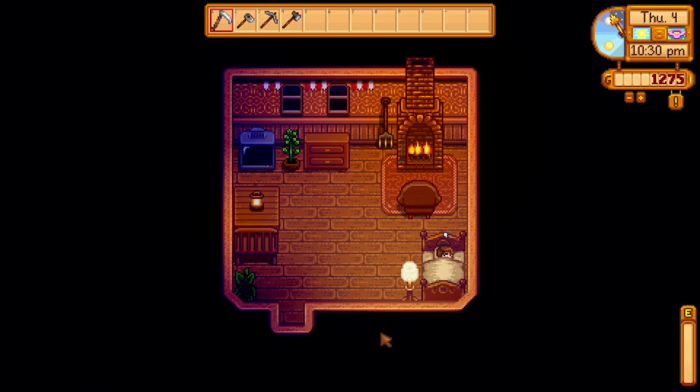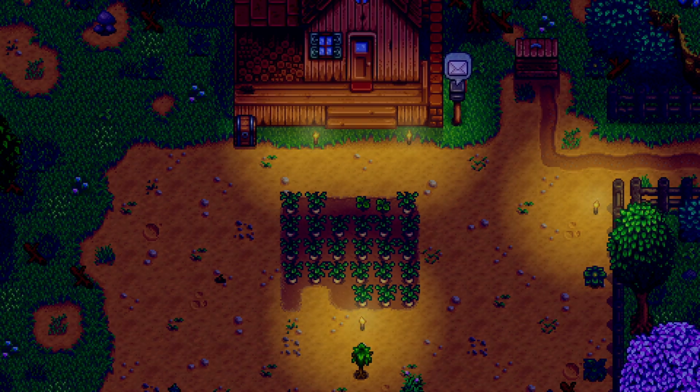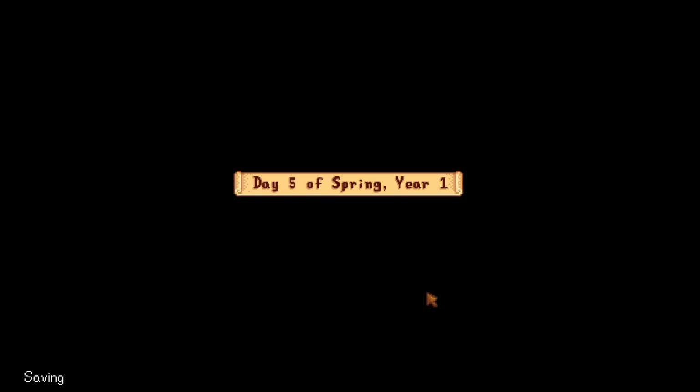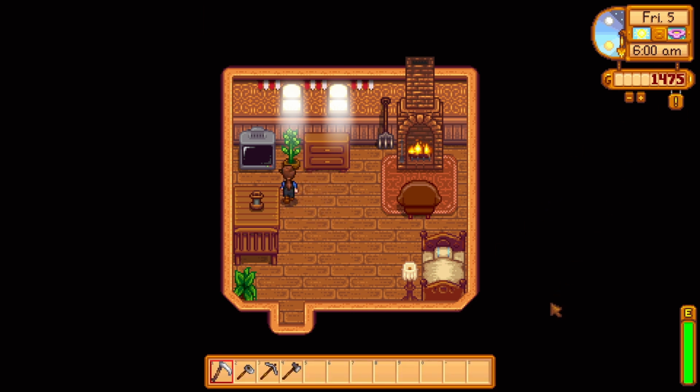Okay, bedtime. Let's do one more day, so hopefully we can see some of the stuff happening. What's going on? Fairy. Make my stuff grow. Nice. There she goes. 200. That's all I got today. Little by little, we're chipping away at it. Just like the one click of the money going up.